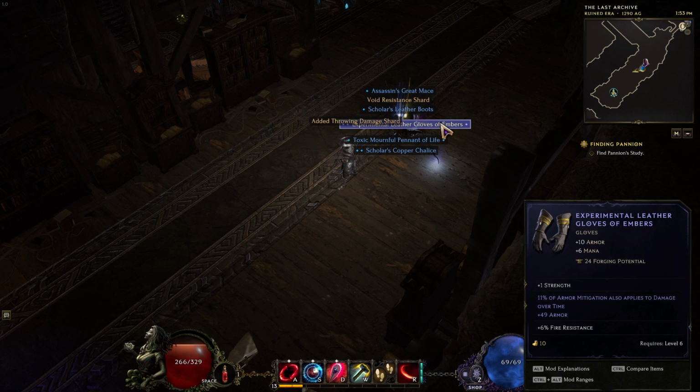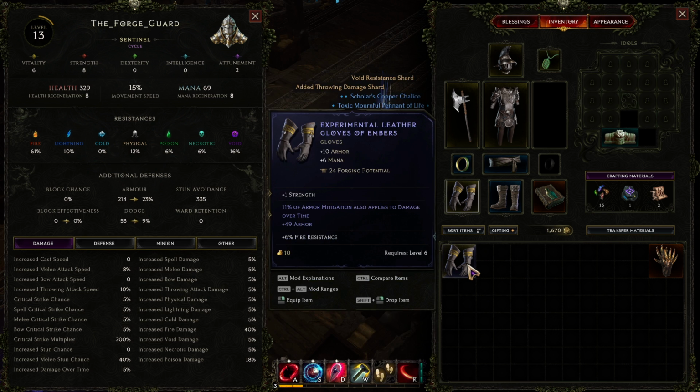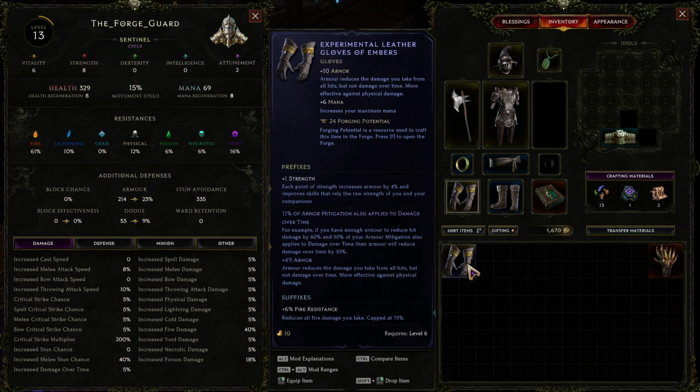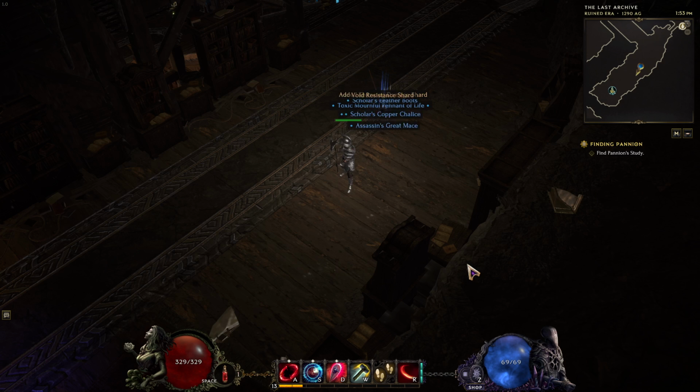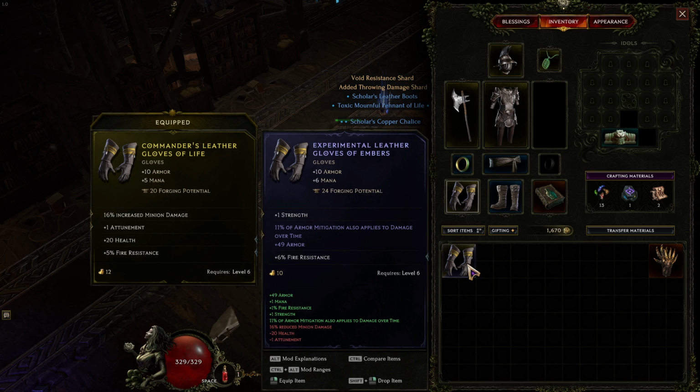And these purple items are exalted, meaning, see that thing that says 11%? It's an item that we can't craft. So if I hold Alt and Control, it's that line that's in purple. Let's bring it up correctly. 11% of armor also applies to damage over time and 49 armor. Pretty cool on both those, and we get some strength. So I'm looking at this, and the 20 health is nice, and the minion damage is nice for our minions, those swords count as minions.